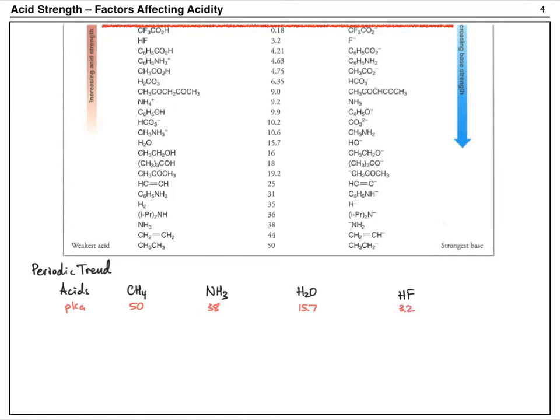So again, we just make a simple note here. The smaller the pKa number, the stronger the acid. So we can say stronger and then weaker. Let's just use terms like this because we're comparing them relative to one another. So the acidity trend is increasing this way. Let's demonstrate that with an arrow. So increasing acidity.